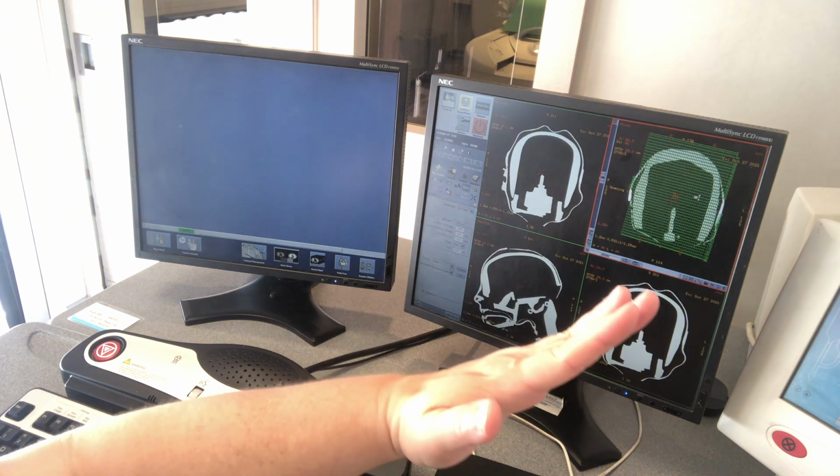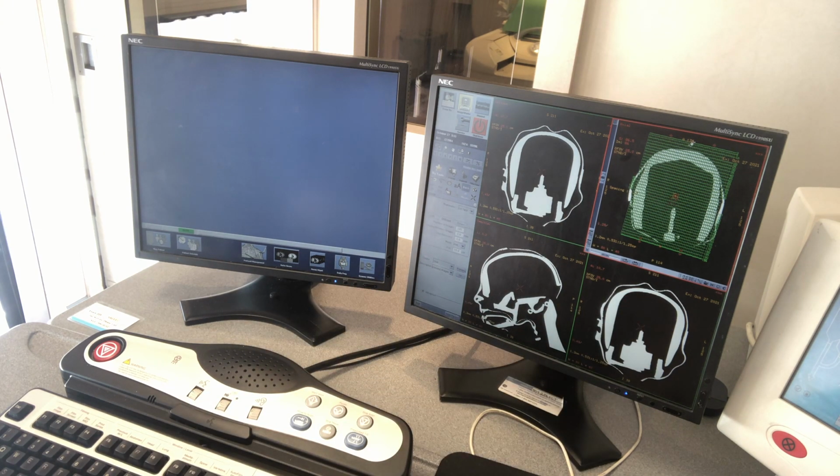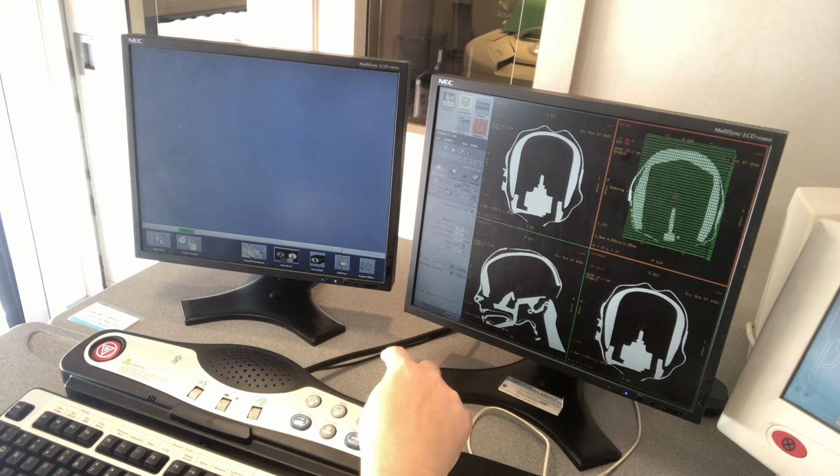Now, you see how it's sort of tilted? You can take that red dot in the middle and you can line it back up straight. Now, don't worry if there's some on the outside. It looks like it will cut, but it will not. And up here you've got a DFOV, which is your field of view actually, and it's got a number there. So when you come over here to the left, we've got to name these that we're doing our coronals, and you're going to change the space between images and your slice thickness to 3.0.